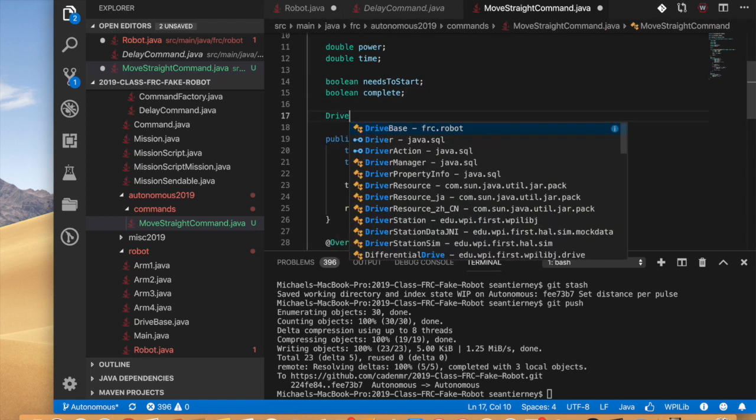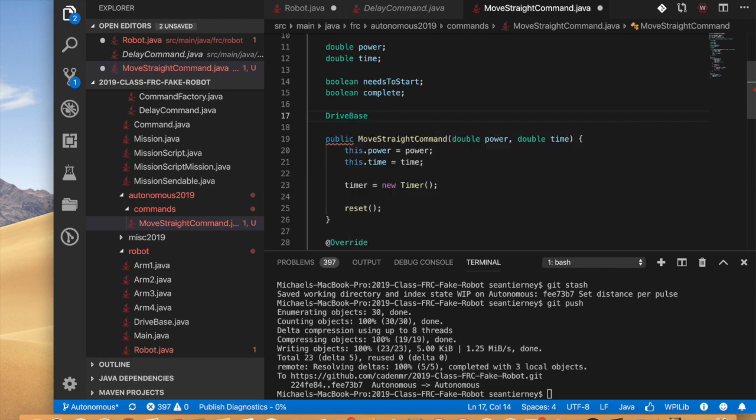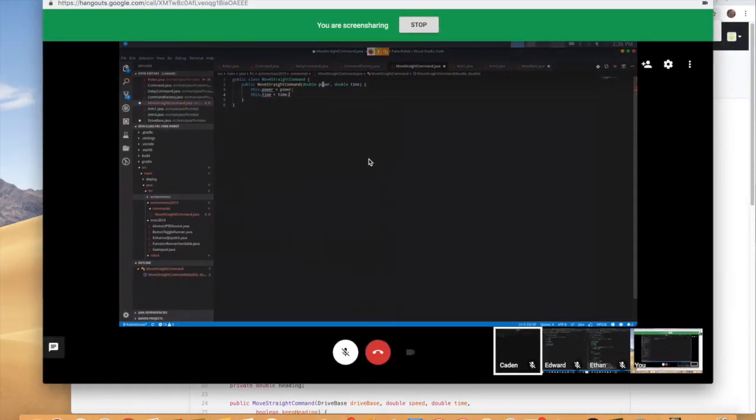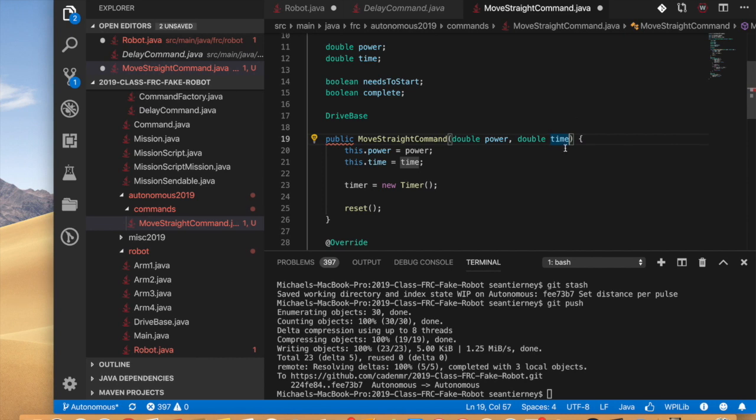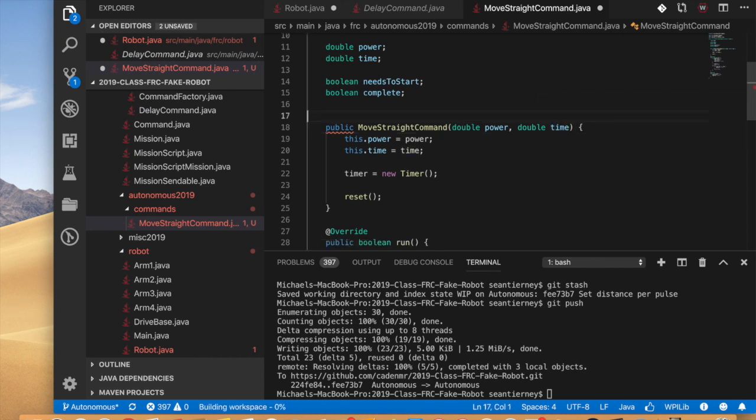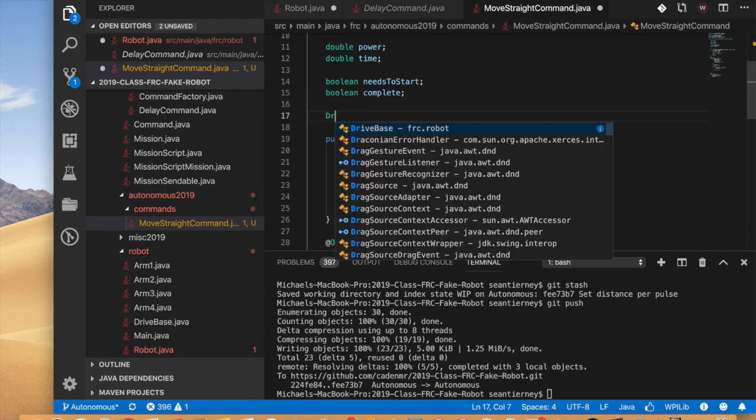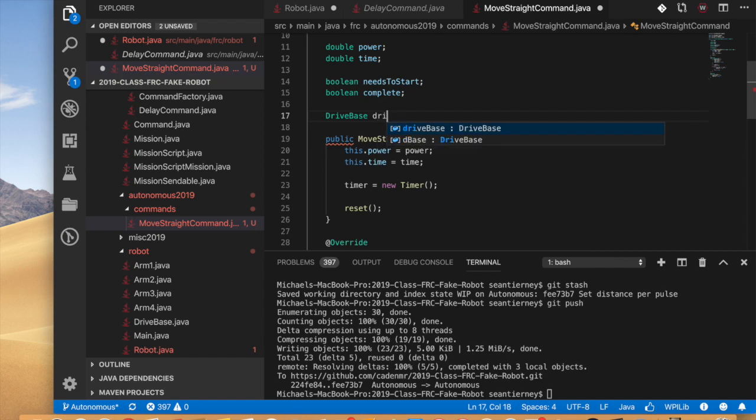In fact, we want to get the same drive base, pointed to the same drive base that we use anyway. So drive base, and we need that to point to our actual robot drive base object.